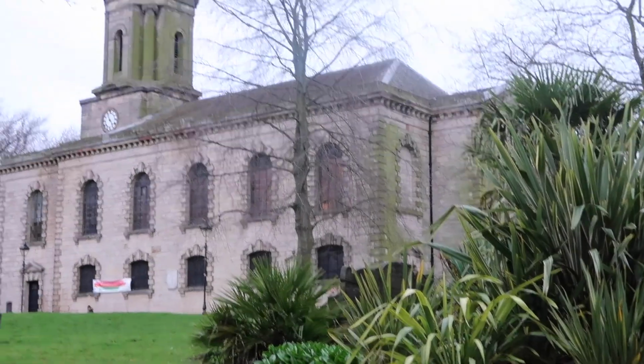So we decided we need to get out of the house, and what better enticement is there than the pub? A few microbreweries have opened up around the Jewellery Quarter in the last couple of years, and a few of them have their own tap houses now. So we're going to do a little mini Jewellery Quarter Saturday afternoon pub crawl. It is raining a bit, but it never rains in the pub.